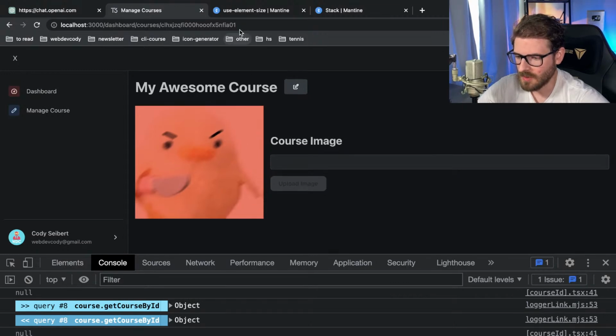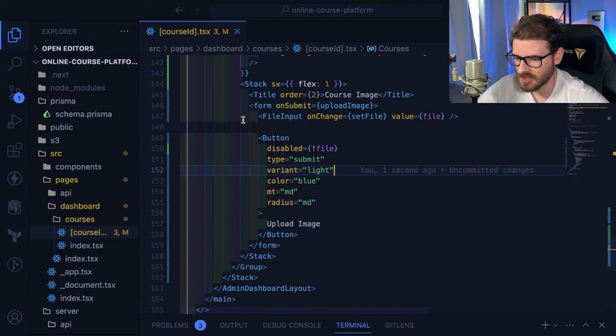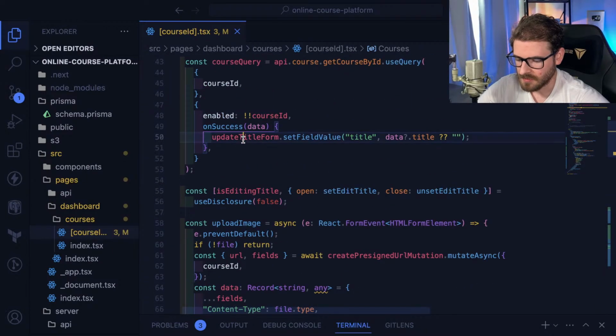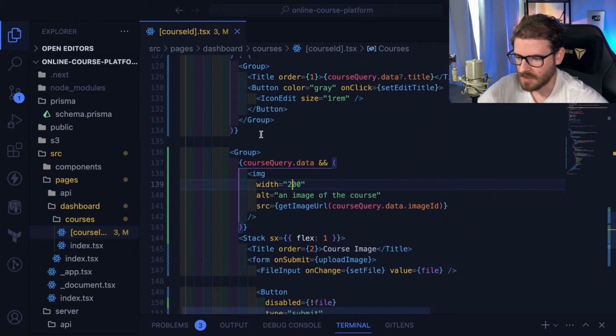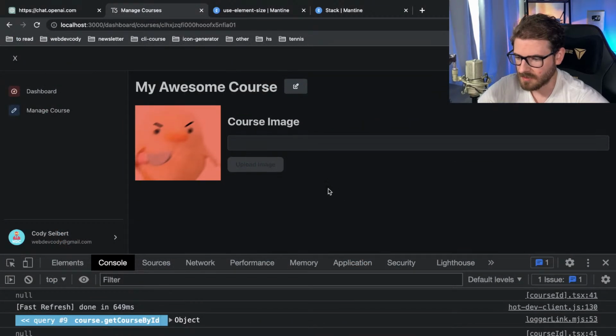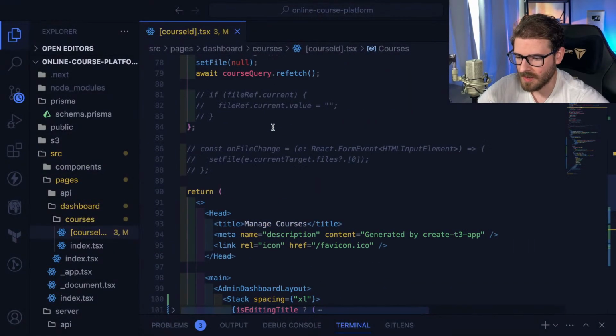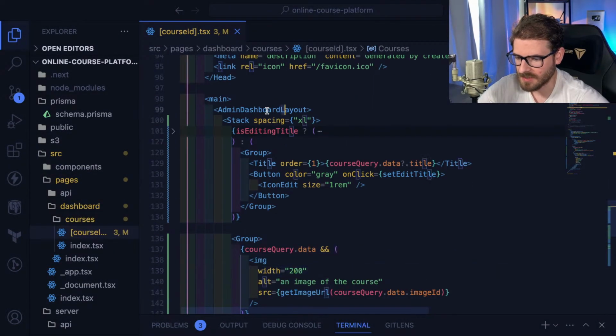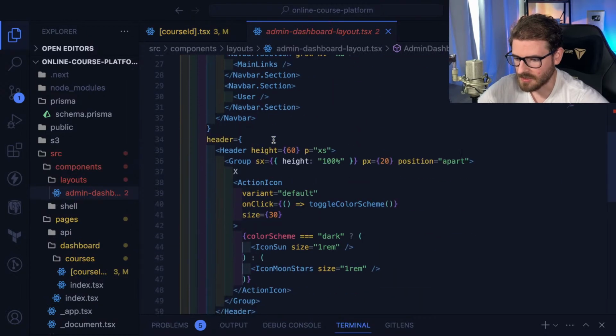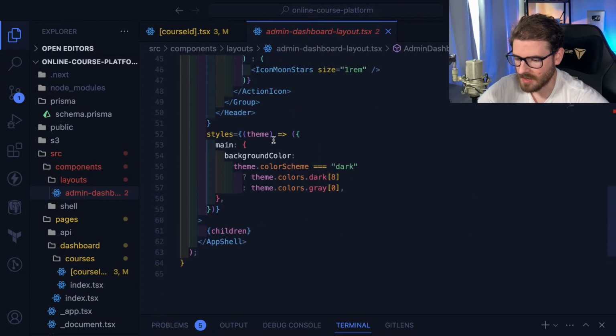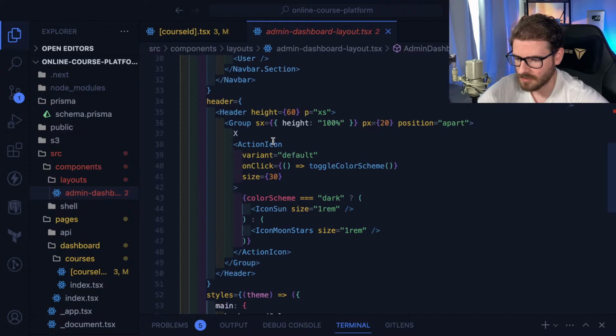All right, I think this image is a little bit too big. And again, this is not going to work with responsiveness, but that's fine. I feel like there should be some padding in this entire container. I don't even know where I would add that. The admin dashboard layout is using something called an app shell.